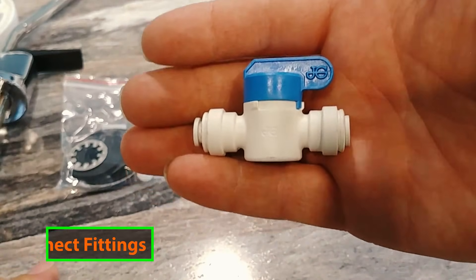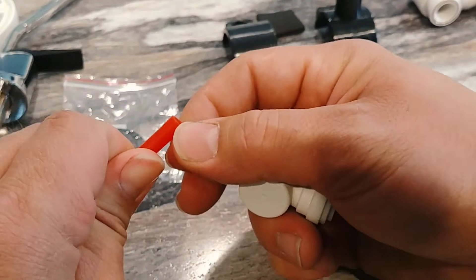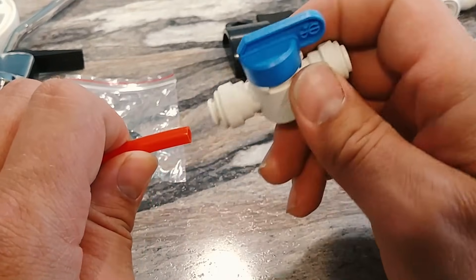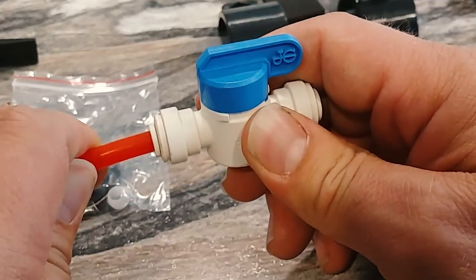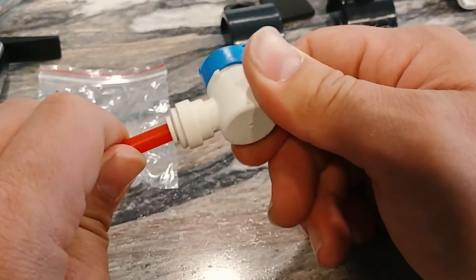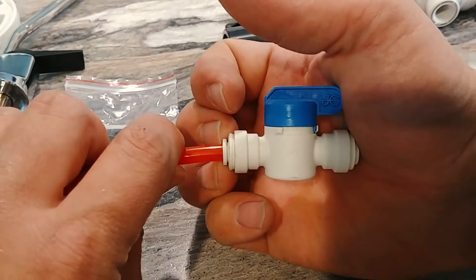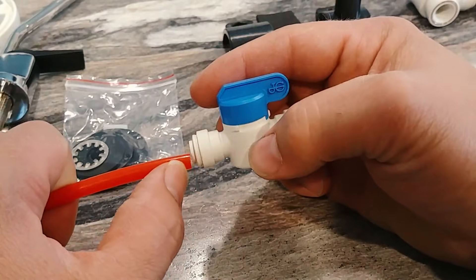We'll go over these push-to-connect fittings. You basically take your tubing and make sure you get it cut off nice and clean, and make sure that there's no excessive burrs around the outside edge of it. If there's any sort of sharp portion, it could damage the o-ring that is inside of this fitting. When we push these in here, they'll kind of stop initially and you might think that it's connected, but it's not. You need to make sure you push it nice and firmly until it kind of snaps in and you can't push it any further. Now when I pull out, it will not come out. If you want to remove a fitting, you simply take this little outer lip here and push that in, then you can pull the pipe out of the fitting.